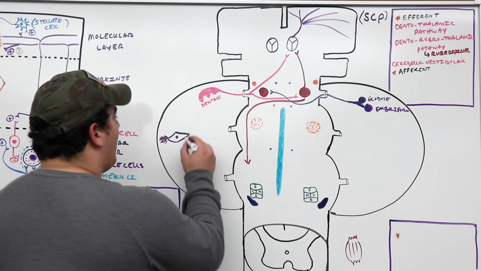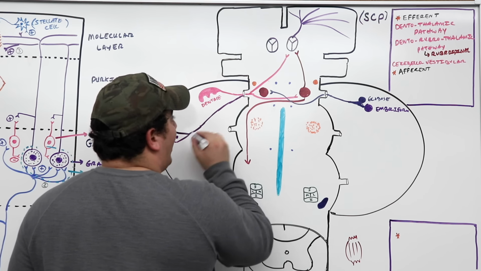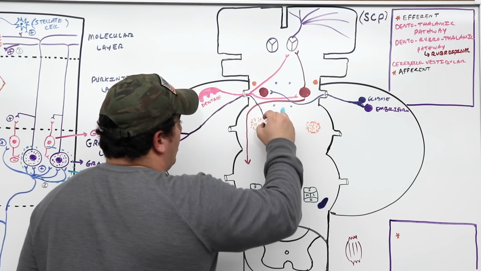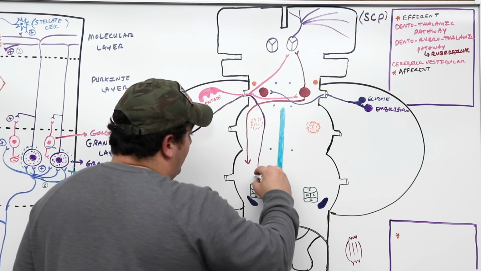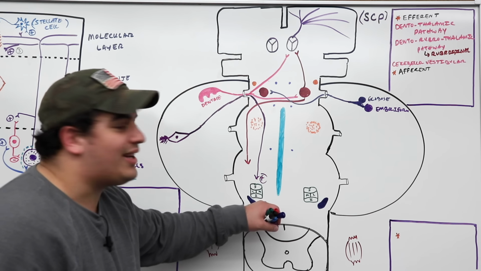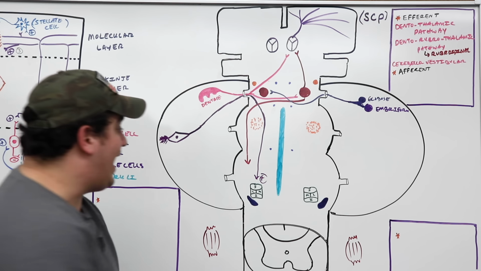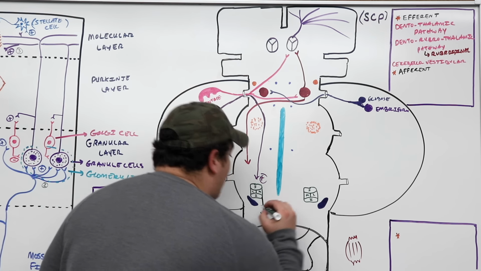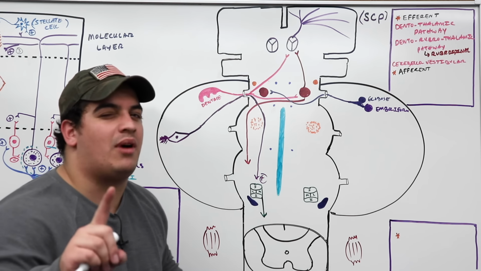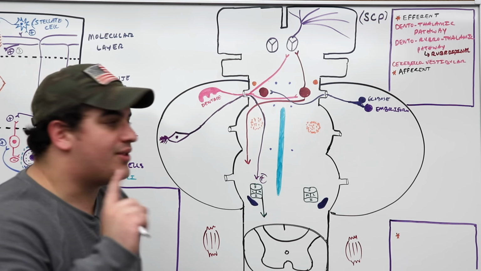Now, they're finding that the Purkinje fibers actually directly leave. They don't even go to the deep cerebellar nuclei. They actually come out, and they are the ones that directly stimulate the vestibular nuclei. If the vestibular nuclei are activated, go back to the vestibular pathway. What can the vestibular nuclei do? They can activate the vestibulospinal tract, can go down through the spinal cord, activate the lower motor neurons, and go to muscles. Which muscles? Extensor muscles, anti-gravity muscles, and here's the other one I want you to remember.